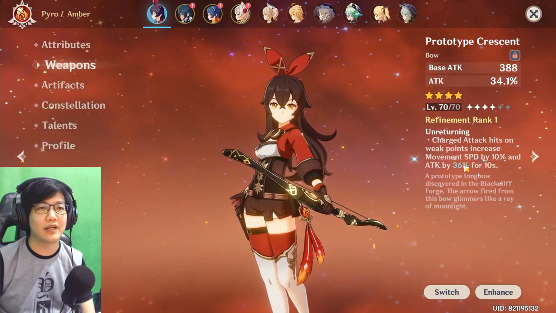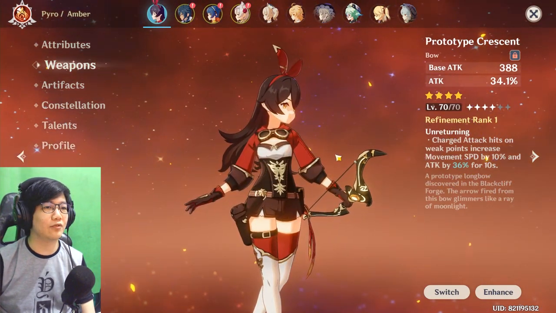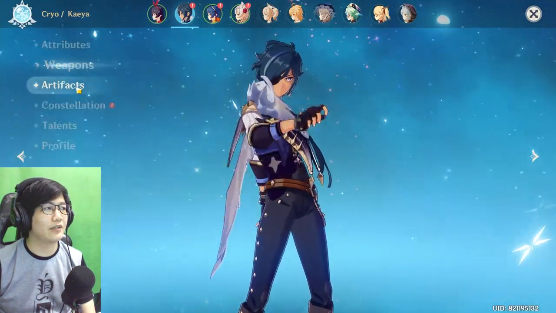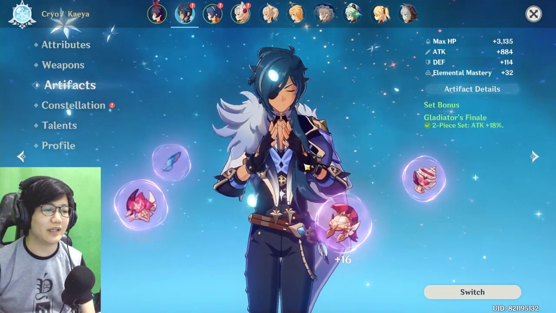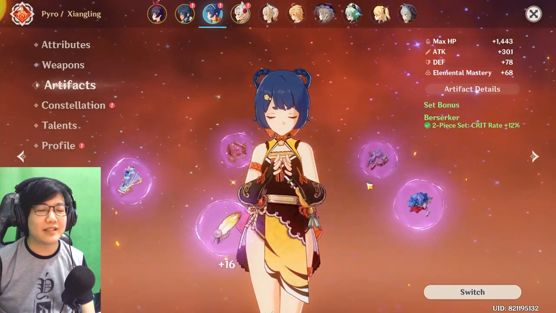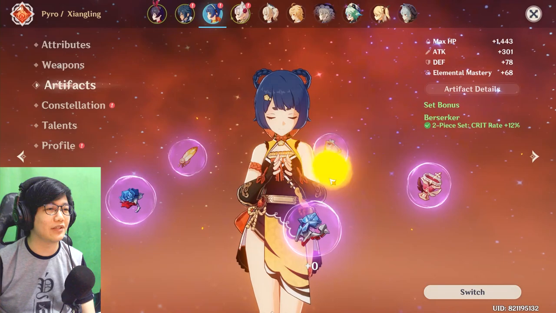It can be enhanced by refinement, but it's going to be hard since we don't really get much of the Prototype anyway. For Kaeya, I'm going to use Prototype Rancour and the artifacts. I really don't recommend Gladiator's Finale, but if you can have something like Blizzard Strayer, that would be really good. For Xiangling, the best artifact set for her will be something like Crimson Witch, but now I don't have it, so I'm just going to use whatever I have.